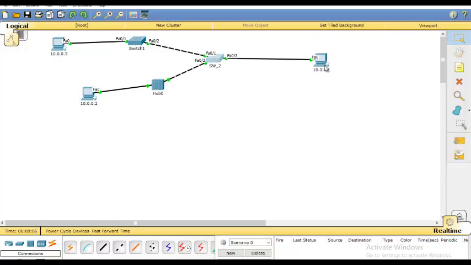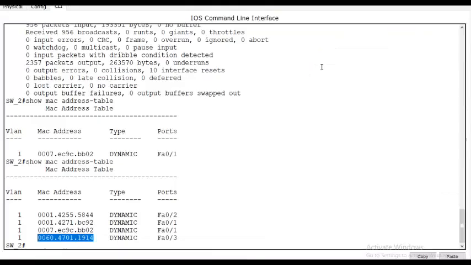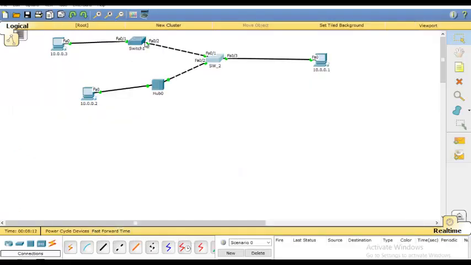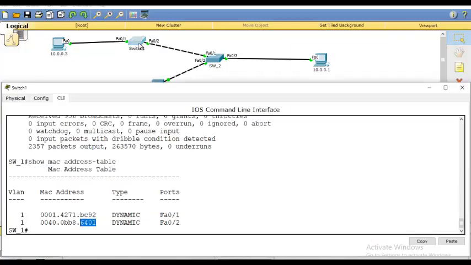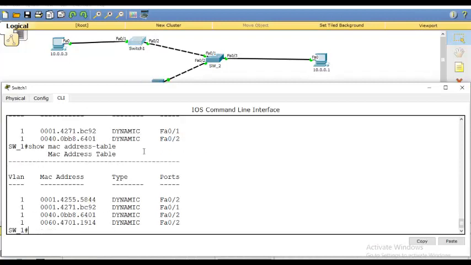This is one. So the MAC address 1914 will also be available on F02. Let's go and check. Yes, this is the MAC address of this PC, learned on both F03 as well as F02.